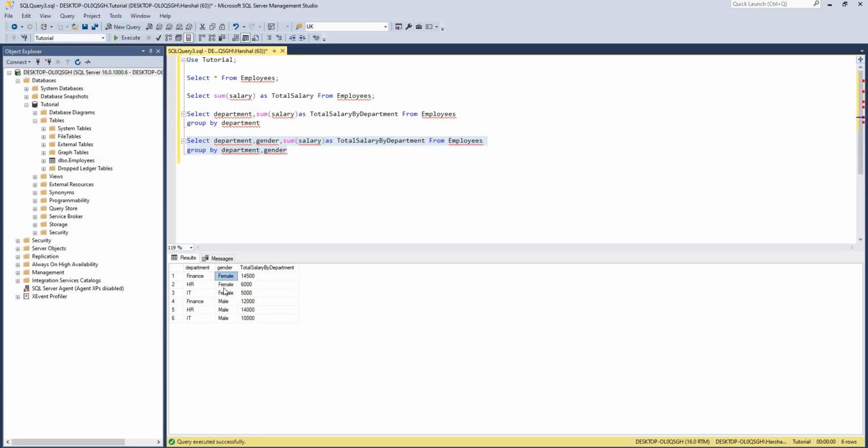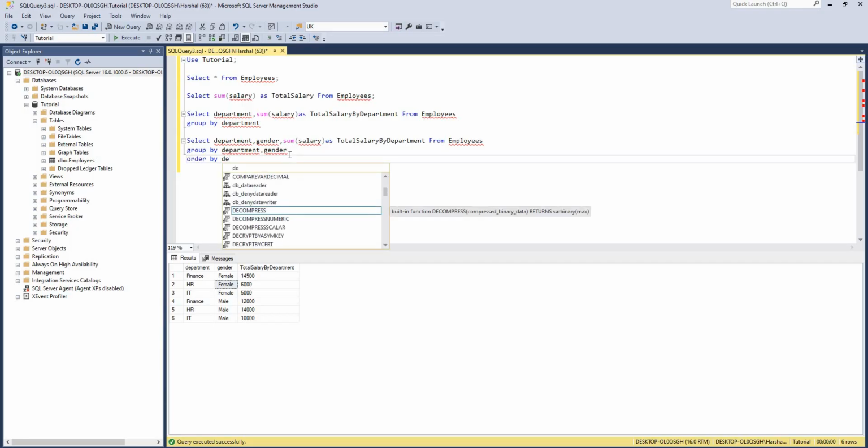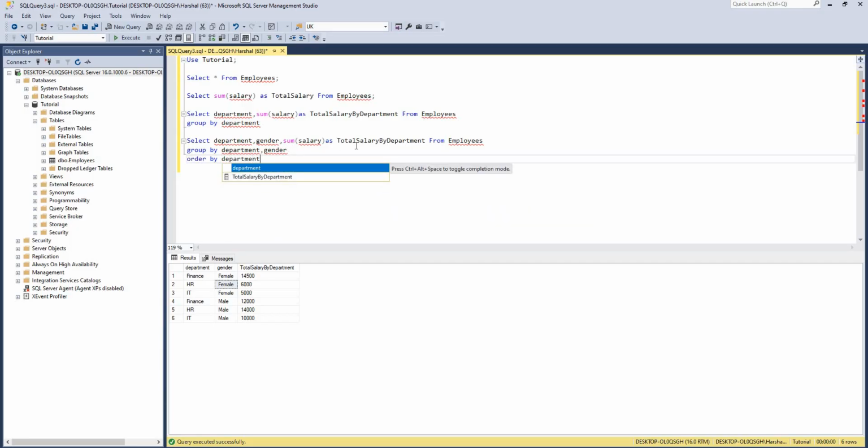We'll write order by department as well. So you can see here the finance department females are getting 14,500 while males are getting 12,000. In a similar way, for HR and IT, we can see the salary.